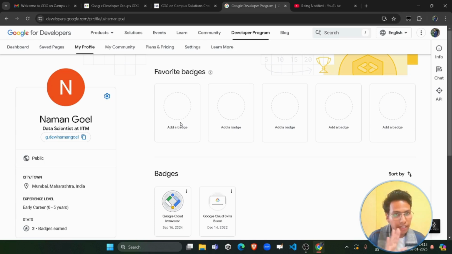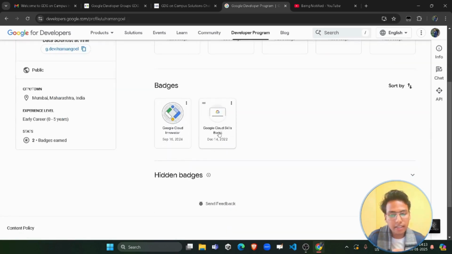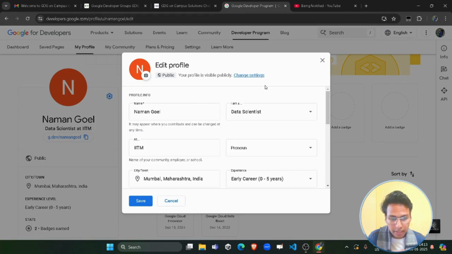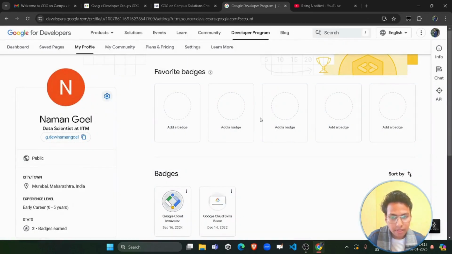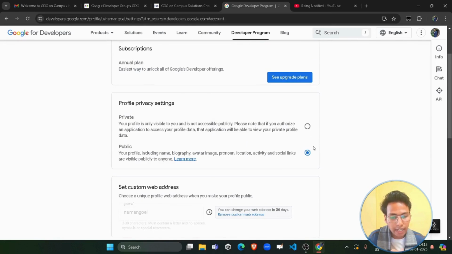After that, once you are directed to this page, हो सकता है आपको यहाँ पर कुछ terms and conditions accept करनी पड़े. मेरी profile fresh नहीं है, आपकी profile fresh हो सकती है, and you will immediately get a skill badge here. So अगर मिले कोई problem नहीं, नहीं मिले तो कोई problem नहीं है. But all you need to do is, once you set up your profile, click on the settings button, then click on change settings. Initially your profile would be private, so you need to make it public. Once you come to these settings, scroll down and select public from here.